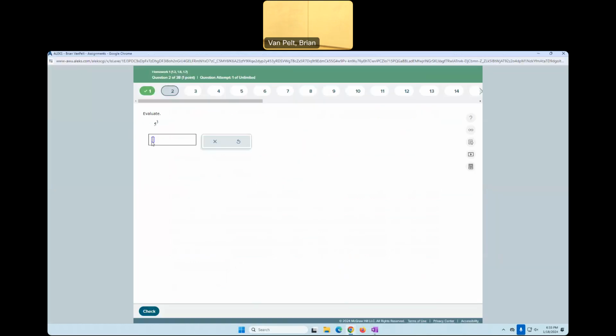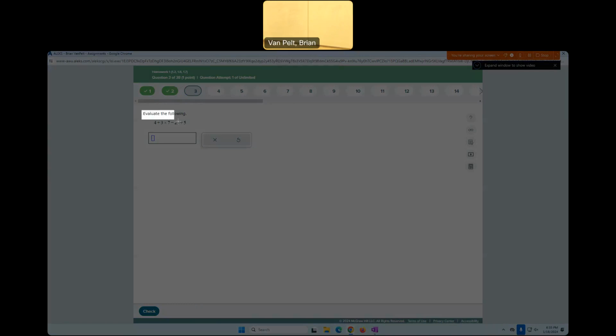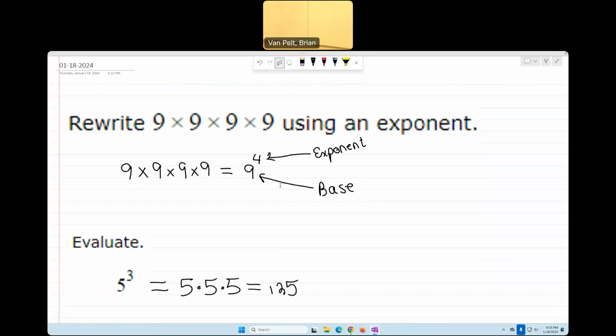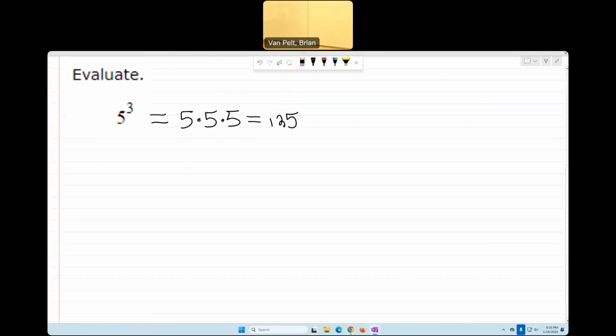So this one here, all it would be requiring from you is this. They don't require anything else. And you get a little thing that tells you, good. Some of your scientific calculators will allow you to put this into the machine directly as it is, depending on the calculator you have.